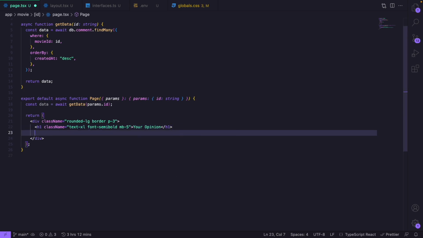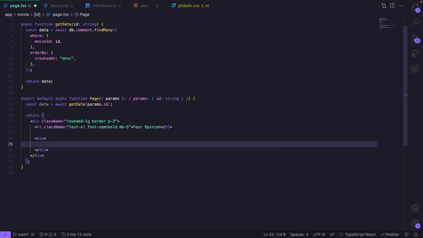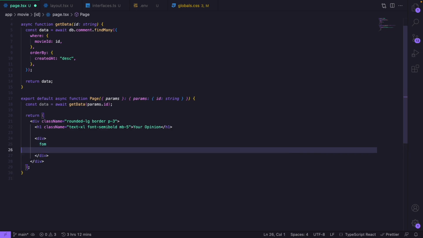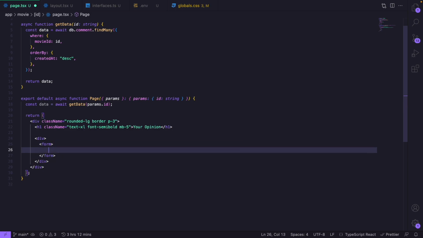So under this h1 tag, let me create a new div tag, and inside of this div tag, let me create a form. Let me spell form correctly. The action will be blank for now, so delete that. Inside of this form, I will have a textarea, and I will give it a name of comment.